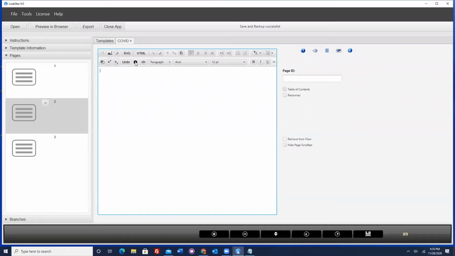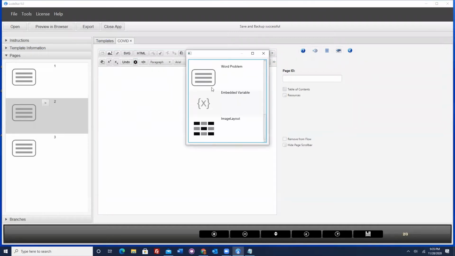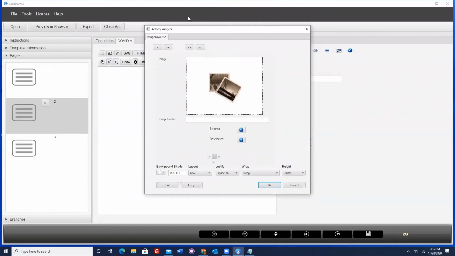So I'll click on this little widget. This little sprocket here brings up a whole series of widgets. We can do a number of things on a page, such as add multiple choice or short answers, or add an image slider and drag and drop activities, etc. But we're going to choose image layout. This may be familiar to you. This is an interface that's used quite often in LodeStar. We're able to add elements, subtract elements, reorder elements, or jump to specific elements. In this case, these elements are images that are getting laid out with the help of this widget.